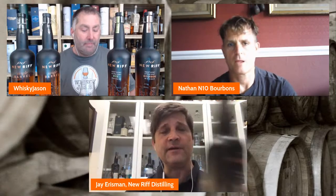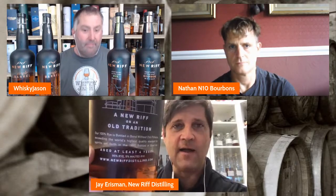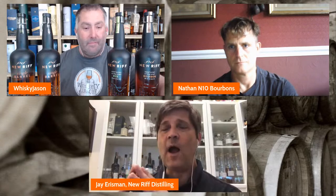But the rye is generally put in there as a flavoring grain. It has this nice spicy flavor, and it is put in the mash bill in order to give it a little flavor. And when we come to rye whiskey, our mash bill is again very unique and a special one. On the back of the label, again, it says the mash bill, 95% rye, 5% malted rye. So back to the question earlier, is it common to malt the rye? No, it's not very common in America.